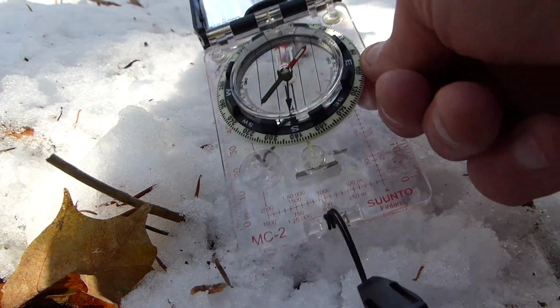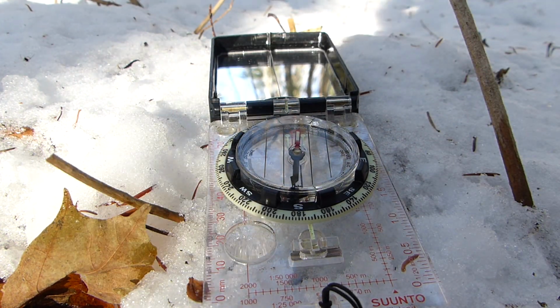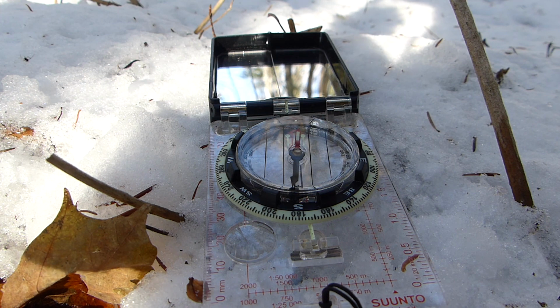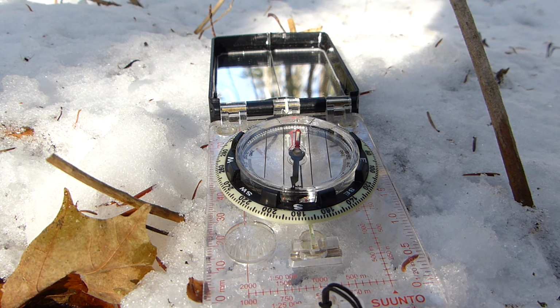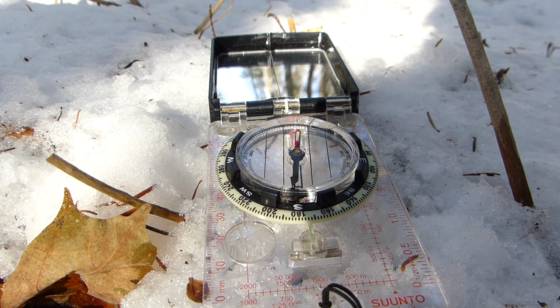So this moose is traveling pretty much due north. And you'll find that with animals, they have a tendency to travel east, west, south, north. I haven't found, at least in my neck of the woods here, where they go southeast or southwest. It's really weird. They actually do 90s. It's really cool. It's really neat.